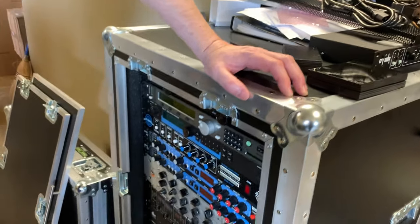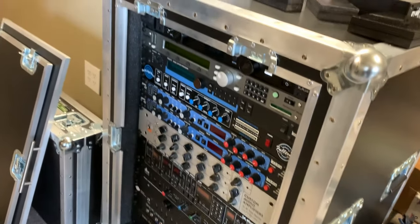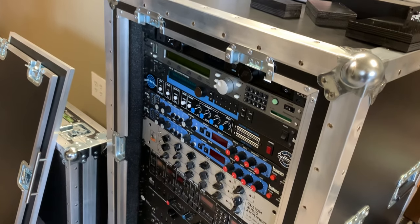This is a local client that put together a vintage studio rack. All the professionals get this. Wow.